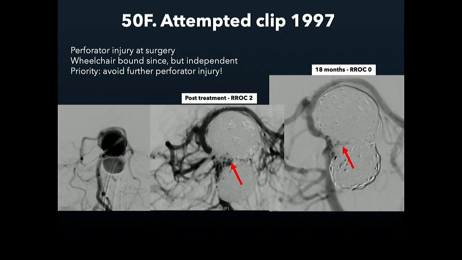There was some discussion about a flow diverter, but obviously, even though we use it in the posterior circulation in Australia, there is a slightly higher risk of perforator injury using a flow diverter rather than a simple braid. So I elected to put a Leo baby in with coils. And this is a nice example where you can see in the middle picture, I deliberately left a little bit at the base of the aneurysm. I wasn't overly concerned about chasing that, given our experience with the device. And sure enough, at 18 months, you can see that it's completely occluded and she's got no residuum there.